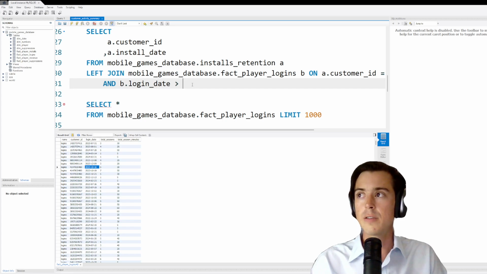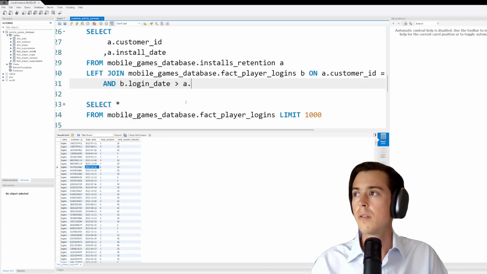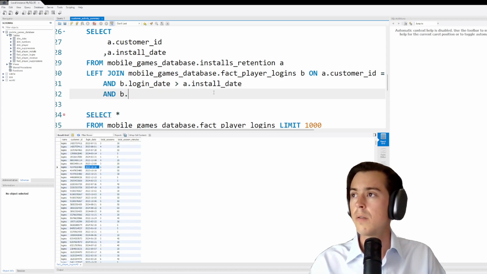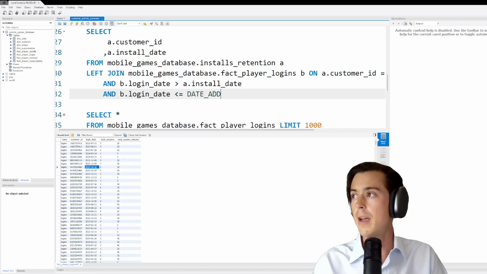So the login date is always going to be greater than the install date because we're asking if the player returned at a date that's in the future of their install date. The b.login date has to be less than or equal to date add.